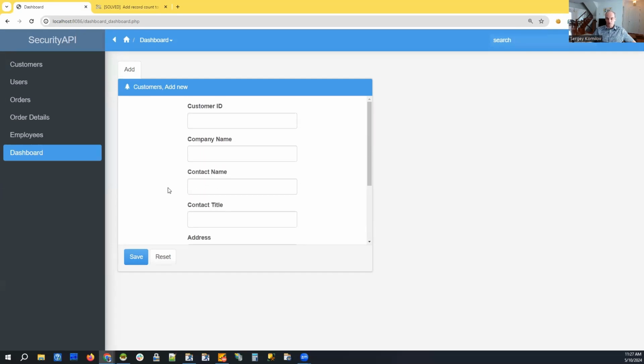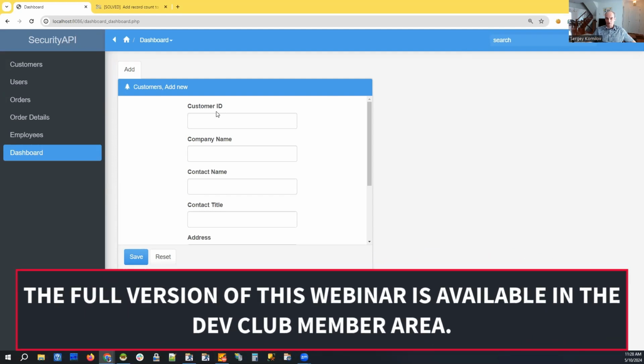To prevent users from adding more than one customer, we're going to make it slightly more complex. We're going to use a dashboard. So the idea is to hide the add or edit tab depending on how many customers the current user already has, right? So you can see that this user doesn't have any customers. This is why we see the add tab here.